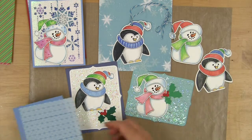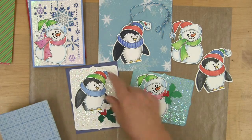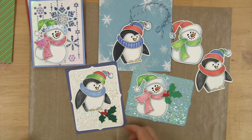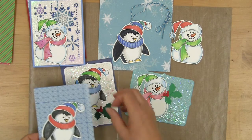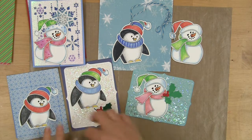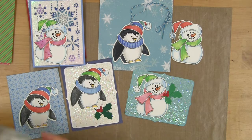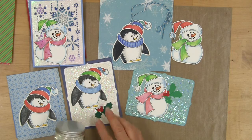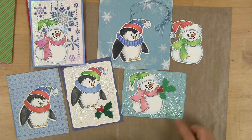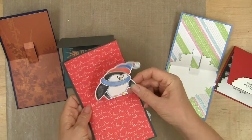Because you have the die cut, you can cut out some double-sided adhesive panel in whatever interesting shape. When you peel away that liner, you can first place down your little character, and then in the area behind it you can fill in with any number of interesting micro glitters, multi-glitter, or shaved ice like I used on this one. It's very subtle on a white background, but really nice with the shaved ice on the blue background.